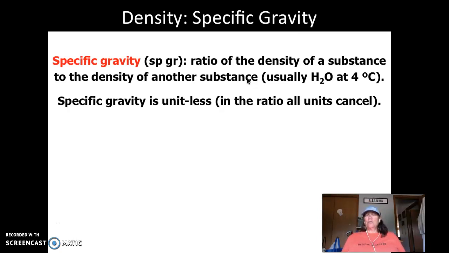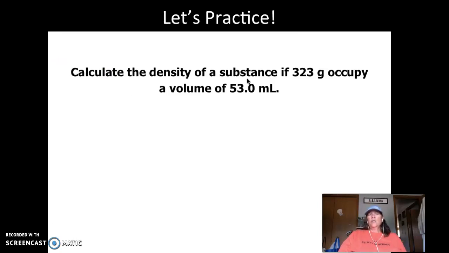If you've got one of those little gadgets that have a little bead in them, they use specific gravity. We don't use specific gravity a lot. It's a comparison. And again, if we have to work with that, I'll give you more information. Okay, so I'm going to do density.